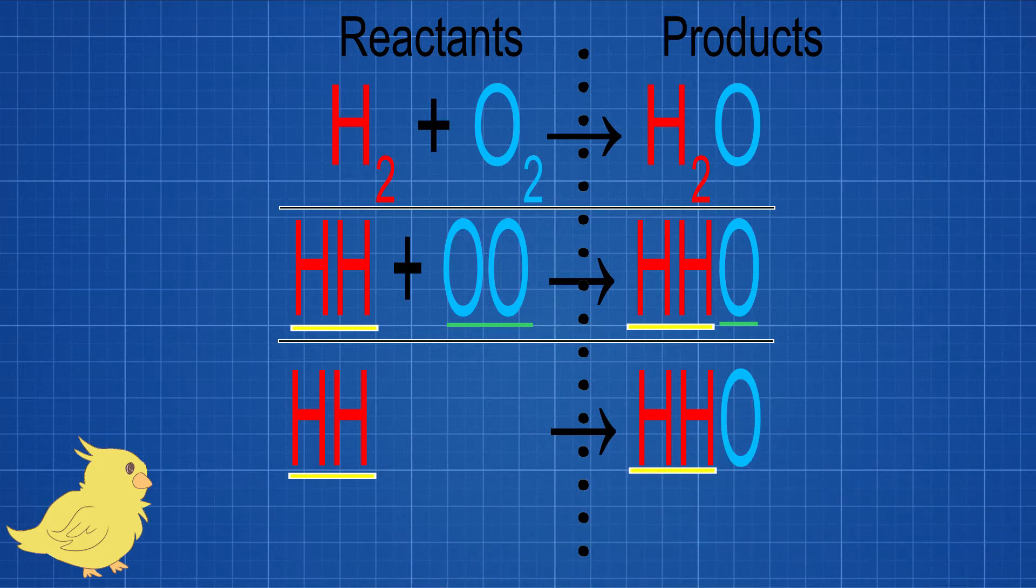The only thing left to do is the nifty bit. This is what we're going to do. We're going to count how many rows of each substance we've used. So hydrogen, there's one row, two rows. So we're going to write a two in front of our hydrogen in our symbol equation. Oxygen has just got one row. We never write ones in chemistry, so we're just going to leave that blank. And water, we've got two rows. So we put a two in front of our water. That's our first easy example.